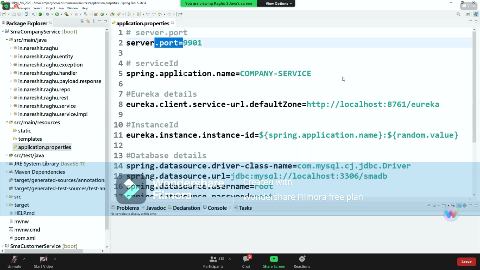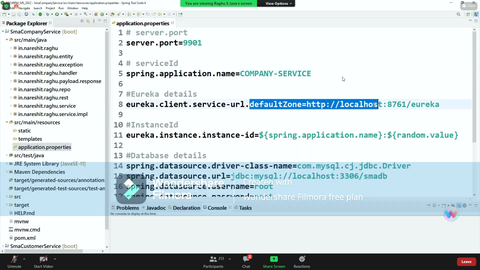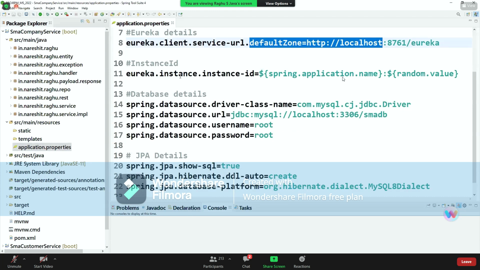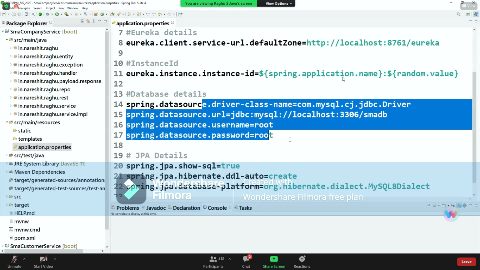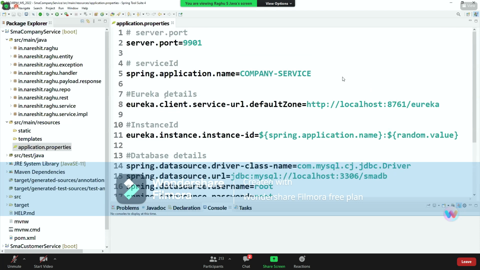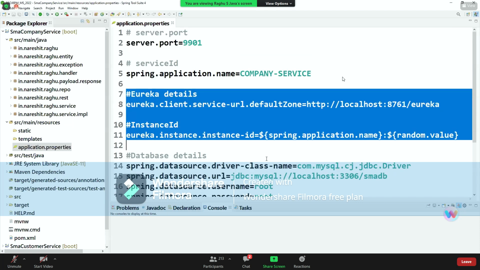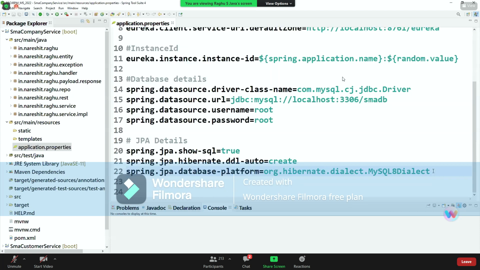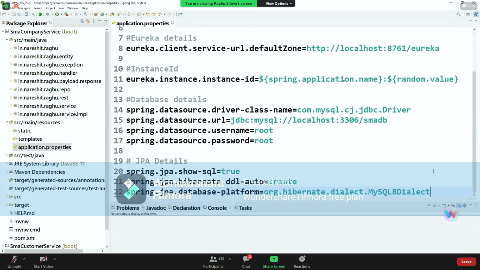So port number, application name, Eureka URL, instance ID, database and JPA. If we observe, these are actually common. So if these are common, I will not write again and again. I will move this one to config server.